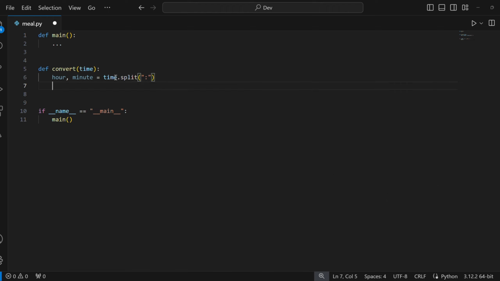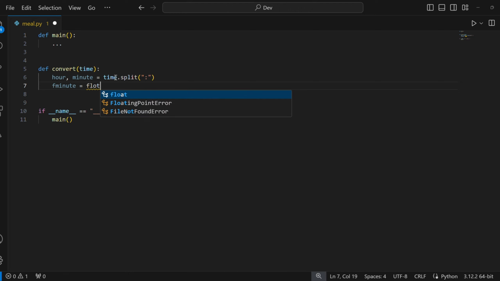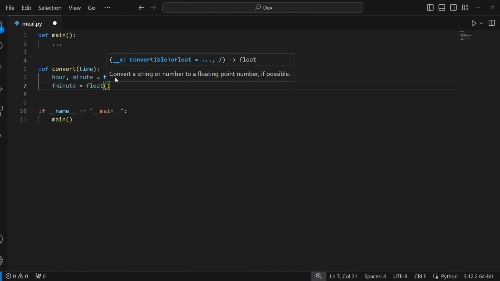Then I'm going to convert my minutes into a floating point value. How am I going to do that? I'll say f_minute equals float of minute divided by 60.